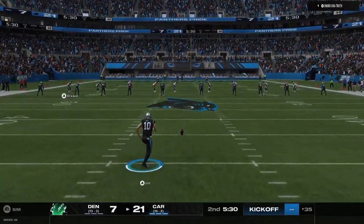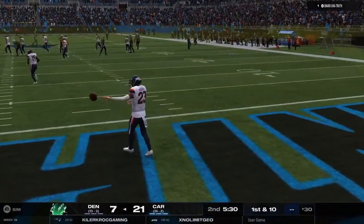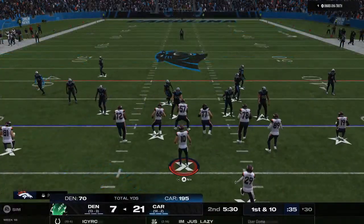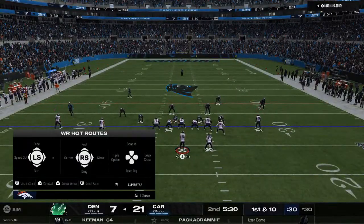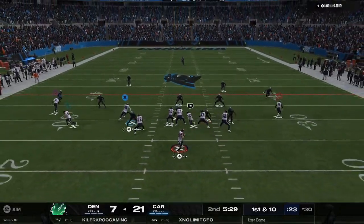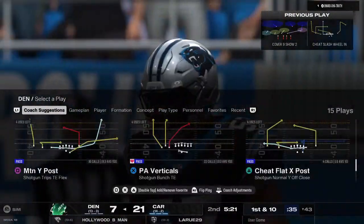The Panthers kick team out there now as they send it away. And he opts not to bring this one out, so they're going to enjoy some good starting field position from the 30. They'll get this drive started. 1st and 10. They motion the tight end over. Nix with it on 1st. Into traffic, complete. They get 13 on the pickup. And the Broncos will have a 1st down.